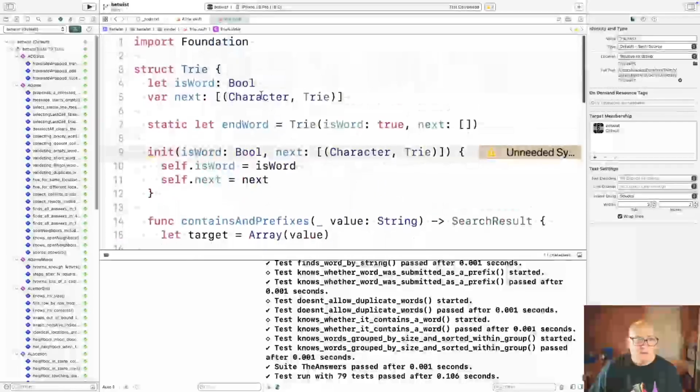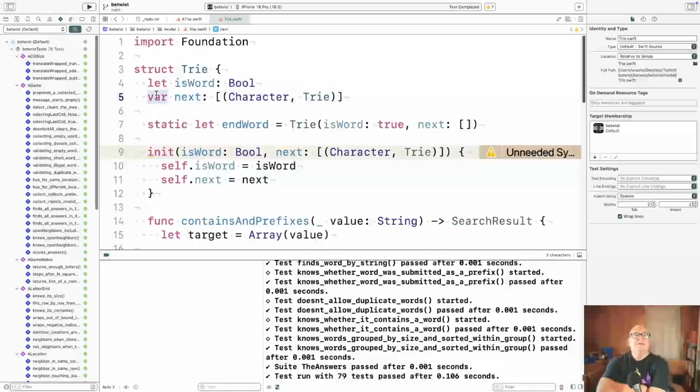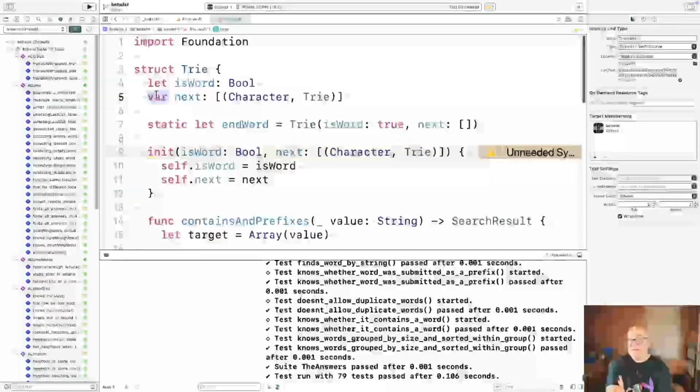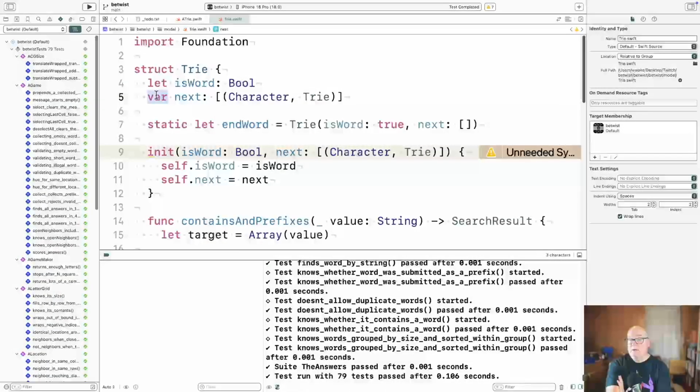Now this one, making this a var. Yeah, we could look at making it a map or dictionary type thing. I think let's get it implemented, and then we'll tweak on that stuff.